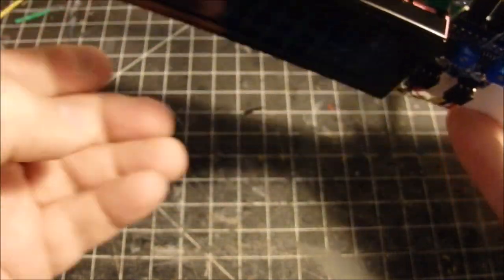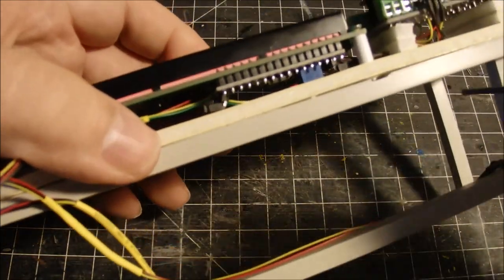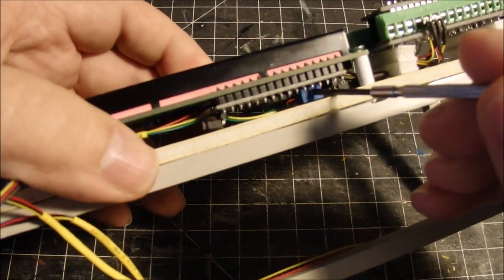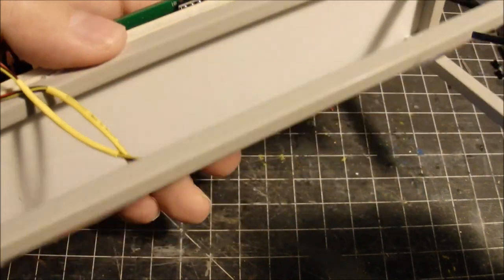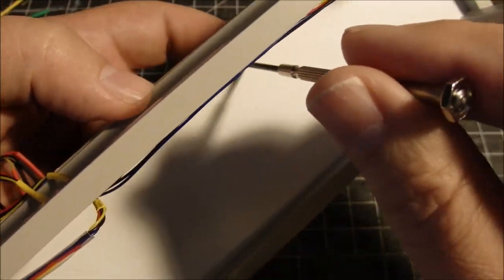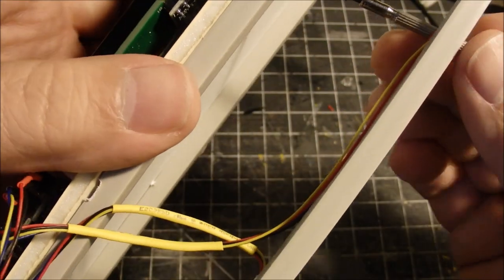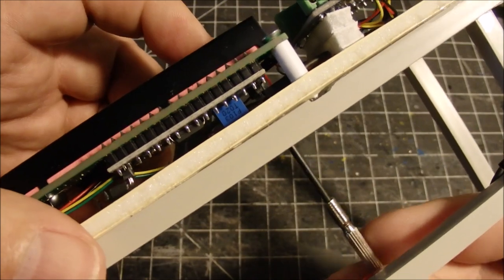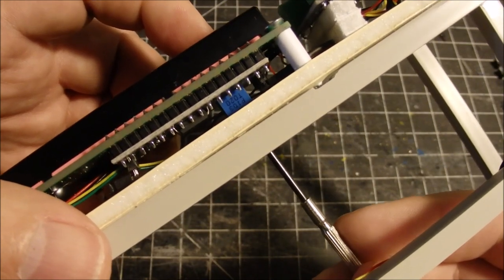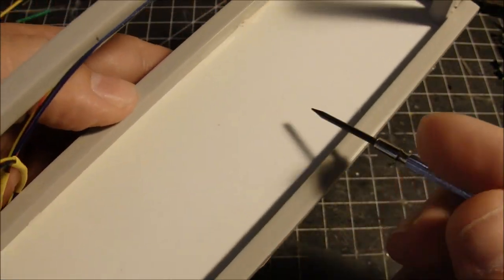Also, remember that little potentiometer underneath the board here that adjusts the brightness. You might want to put a hole in here to have access to that, so you can turn that. So that's one little oops I need to come back and fix. Get a little hole under here so that you can put a screwdriver under there and adjust that potentiometer for the brightness of the liquid crystal display.